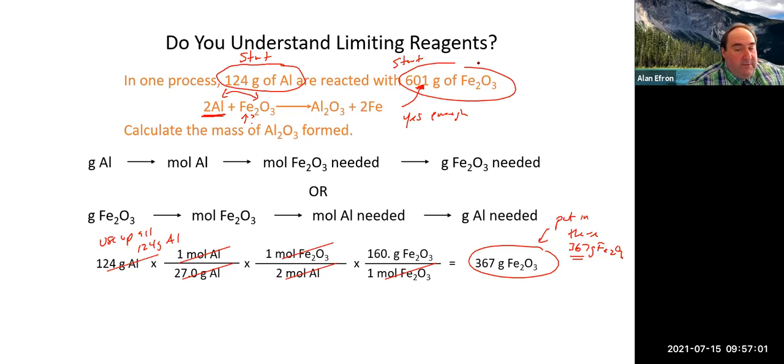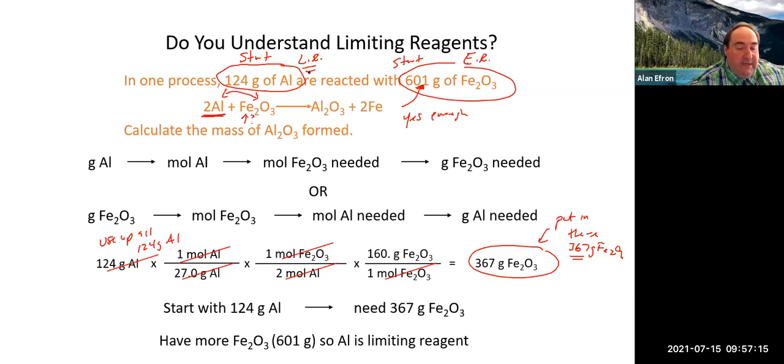And what that calculation would tell you is because you have enough, that is the excess reagent, like we determined previously. And by default, the aluminum would have to be our limiting reagent. And that's basically what they're saying here. So this is a very, very common approach to limiting reagent problems. Actually, this is the way I was taught years ago: you compare the two reactants, and you basically say, if I want to use up one of the reactants completely, how much of the other one do I need?